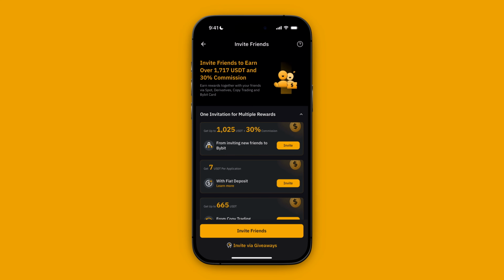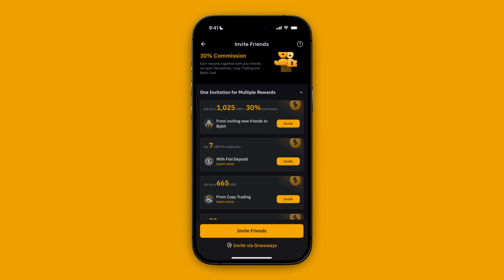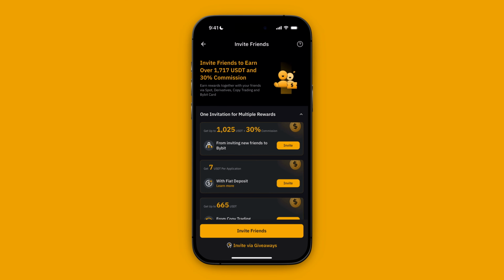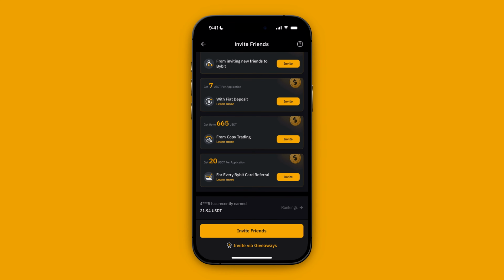So there are also challenges. As you can see, there are multiple rewards, but the best way to get started is just by first sending someone this link. And when they sign up through this link, and when they make some deposits and really trade, then you will eventually get the bonus. So that is how it works.